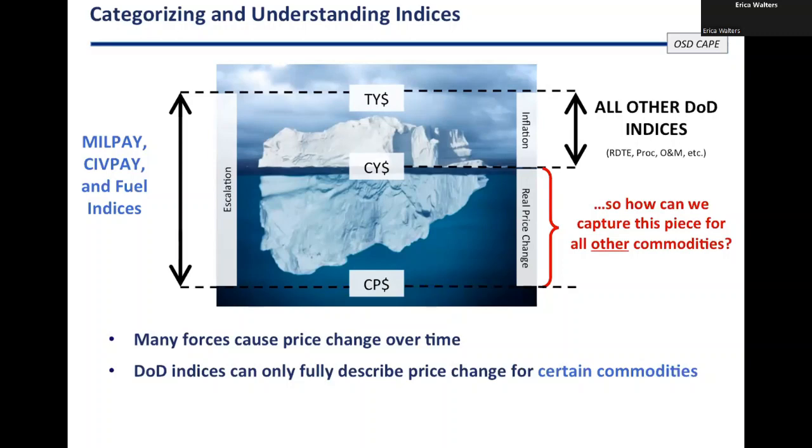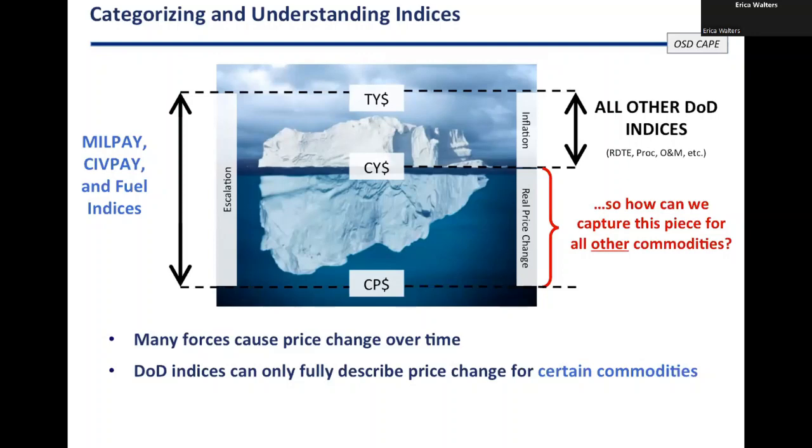I don't know at what level of detail I should look. I don't know how to go out and interpret all these different economist tools. And maybe there's 50 different steel indices that are out there. How am I supposed to know which of these steel indices is most applicable to my estimate? And that's where analyst judgment comes into play. And CAPE is working on some research to try to provide more guidance on how to characterize that bottom of the iceberg. But that is kind of the big question, is how do I describe what the rest of the iceberg looks like for any given commodity?